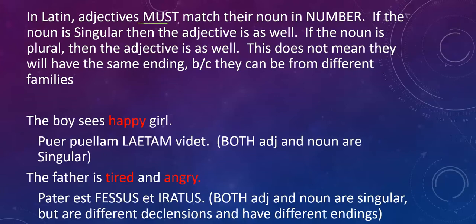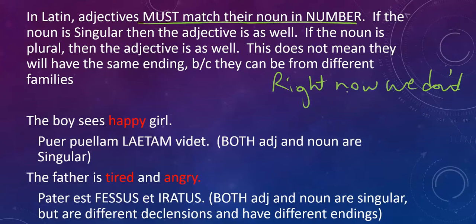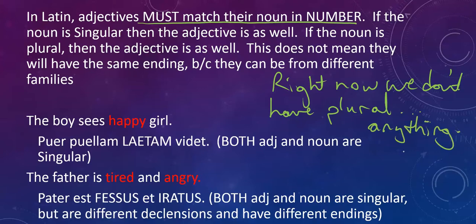Last, adjectives must match their noun in number. That means that if the noun is singular, then the adjective is, or if the noun is plural, then the adjective is. However, right now, we don't have plural anything. So you don't have to really worry about this yet. It's just important to know.